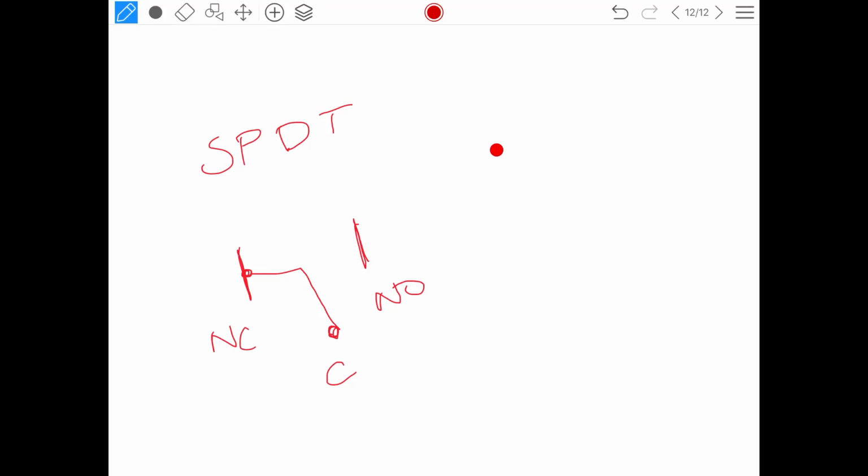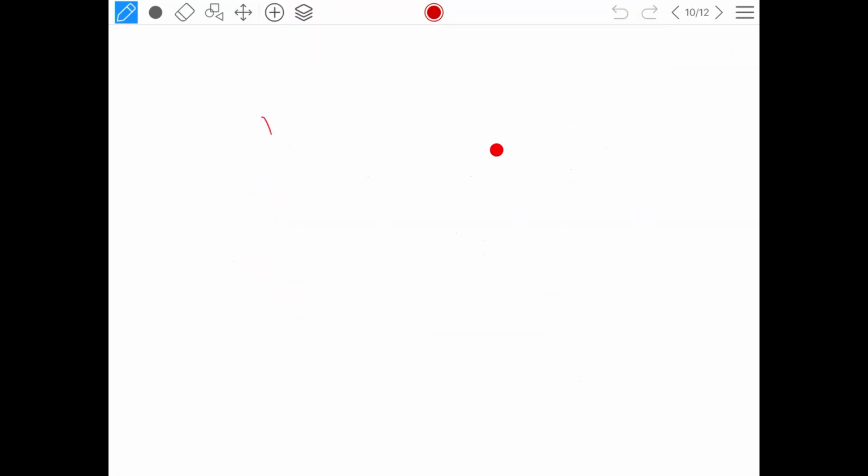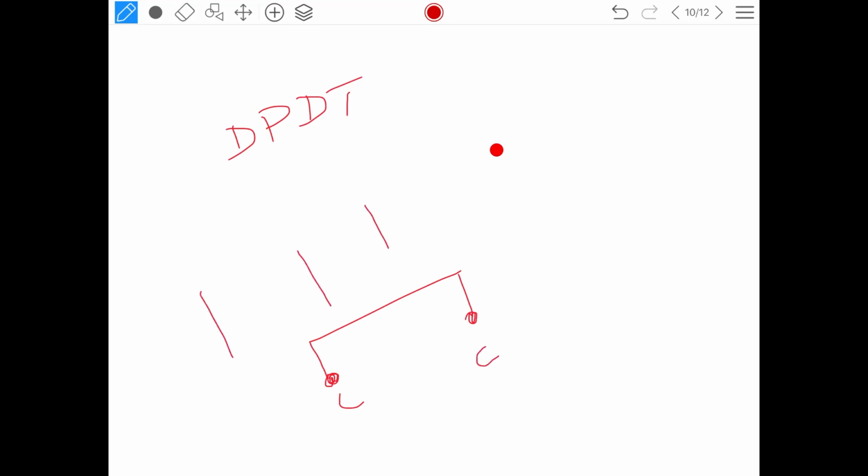Coming to DPDT, this relay will have two poles. I am calling those poles C and C here, and will have two throws, again normally closed, normally open, NC, NO, NC, NO. So, you can connect to normally closed or normally open conditions.